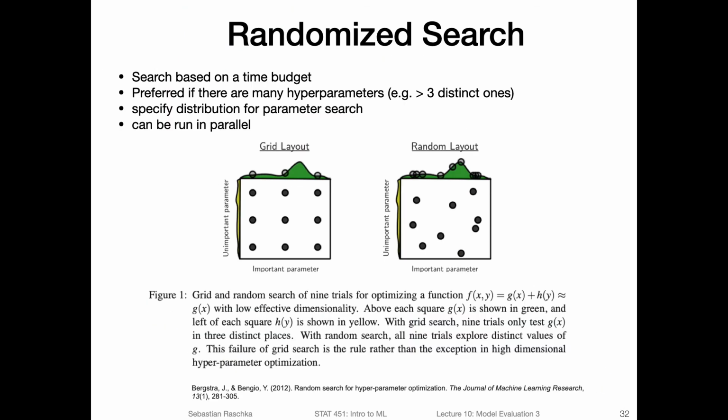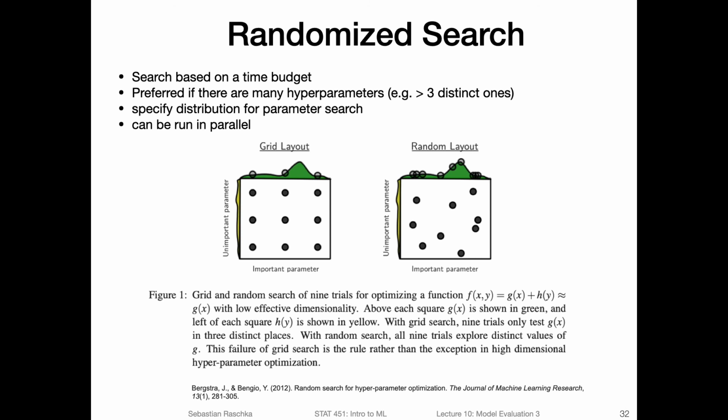So yeah, randomized search addresses this issue by sampling from distributions. So you can specify a distribution to sample from. You can choose any distribution you like, a uniform, continuous and discrete, of course, if you have continuous or discrete hyperparameter values, but also a normal distribution, exponential, beta distribution, whatever you like, binomial. So in that way, you have a wider variety of values you can explore compared to just specifying the grid yourself.